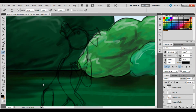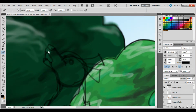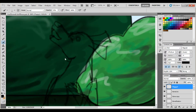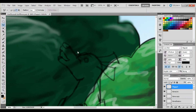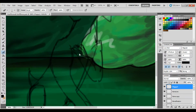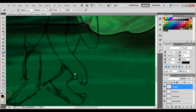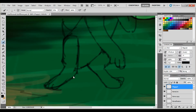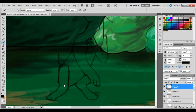And you might be asking, what on earth is he doing right now? He's supposed to be turning and kind of jumping at this butterfly that's going to be flying from the right hand side of the screen to the left hand side of the screen, and he's going to follow it. So he's jumping at it, and it's hard to figure. I mean, I'm not a dog, and I don't know how dogs move. I did my best to guesstimate, and so this is me fixing it up and trying to make it look like that's what he's doing.